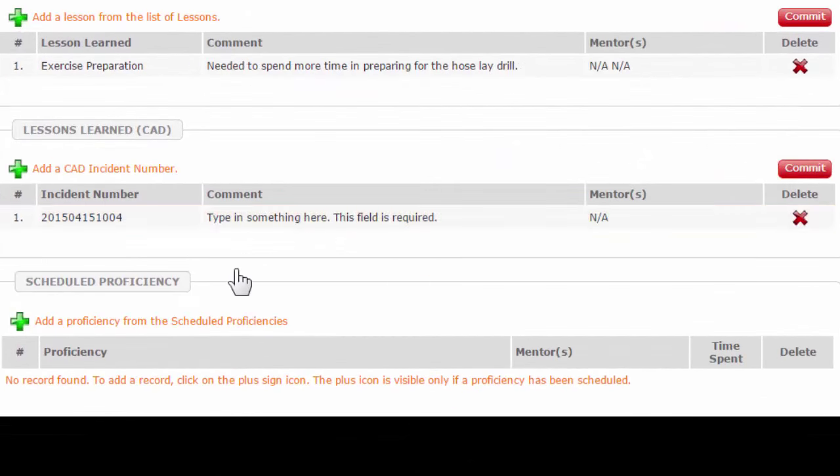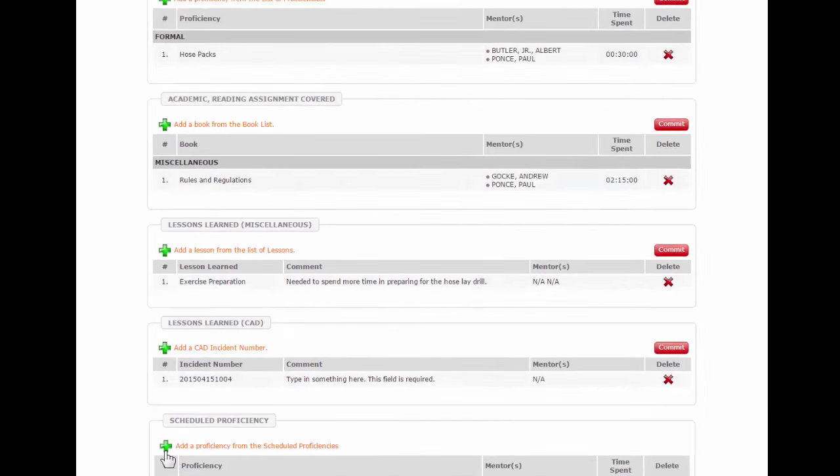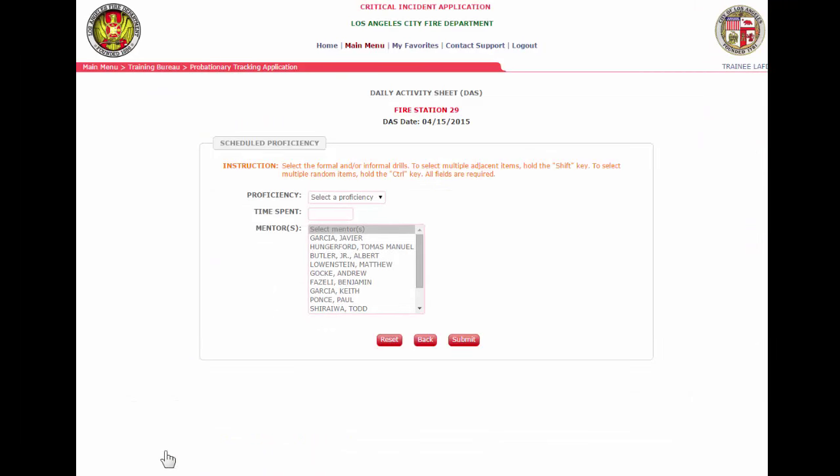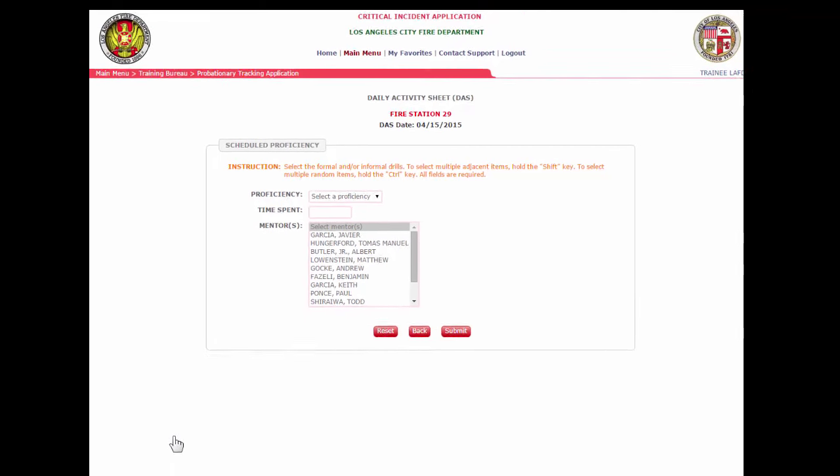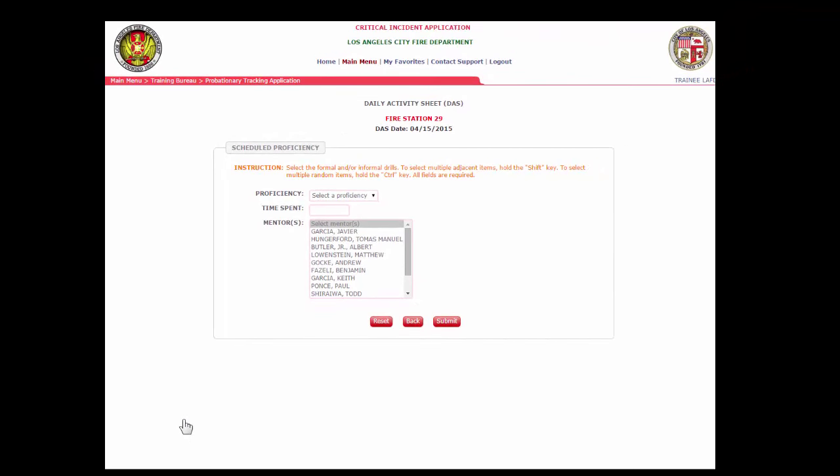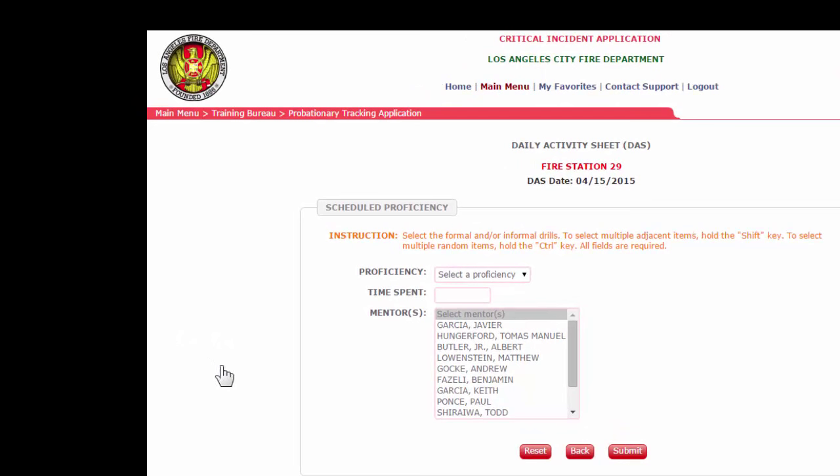To add a record in the Scheduled Proficiency category, click the green cross button in that category. These are the pre-scheduled proficiencies created by the station commander. Select a proficiency from the drop-down.